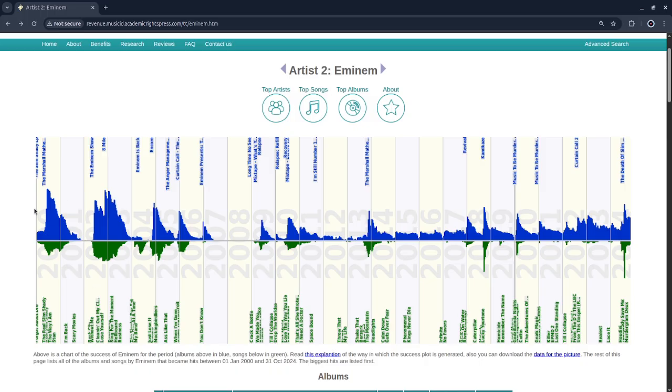So in the physical media era, of course, early in his career, albums and singles both are making tons of money, albums much more than singles. And then there's a break here where he had a hiatus, and then as he returns, you can see it steadily grows over the last 20 years, basically. Over the last 10 years.